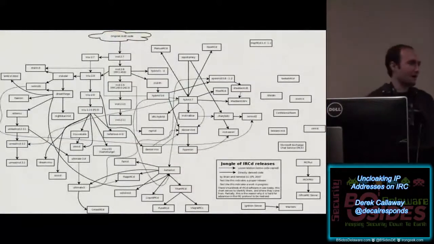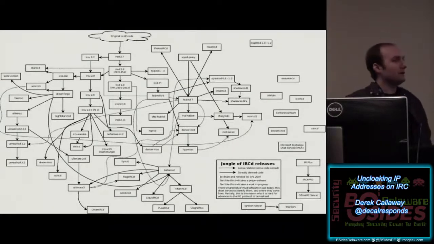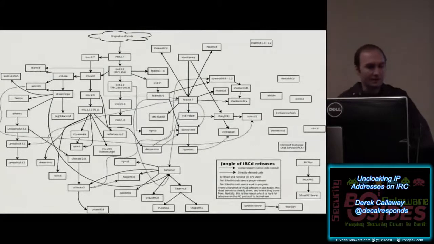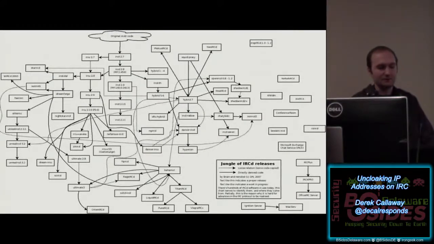This is why we have the problem we have. IRC daemons have just become this huge spaghetti ball of nonsense. They're all over the place. So you will have a bug in one daemon, and then the code gets forked, and then the bug gets into the other daemons, and it's just ridiculous. And this attack is actually RFC compliant too.